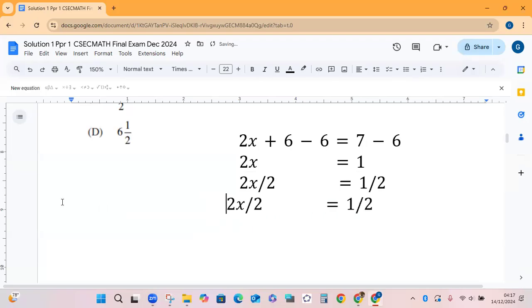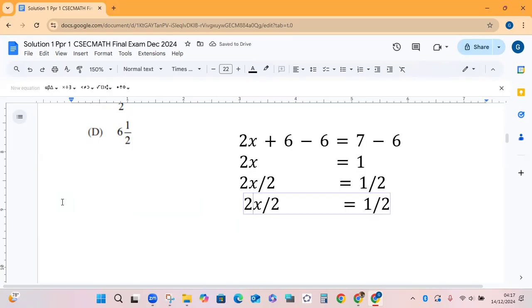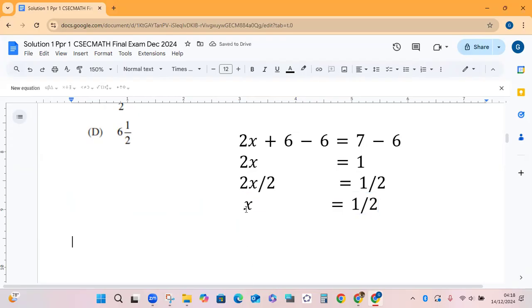And that's what you want in your final solution: only 1x. You don't have to write the 1, but if you write the 1, you are not wrong. 2 divided by 2 is 1. So you can write the 1 to remind yourself, if you don't see a coefficient in front of a letter, there is a 1. There's an invisible 1. If you just see an x by itself, bear in mind there's a 1 in front of the x.